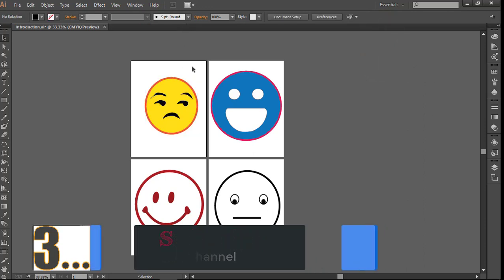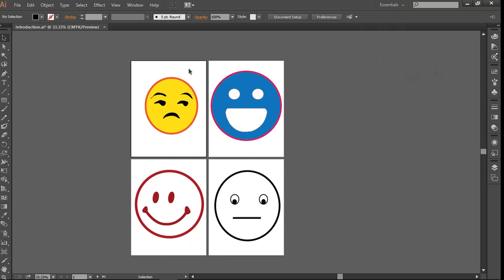The last thing I want to talk about here is the canvas area. When you create a document, you will have a white area, which represents your artboard size, and a gray area around the canvas. As you can see, we have 4 artboards sitting on the gray area. The gray area here is called the pasteboard. We can put any art we want on this which we don't want to include in our main composition. This is pretty handy if we want to keep bits of artwork on the side to use later. In my example, we can see I have some vector artwork sitting in the pasteboard area here.